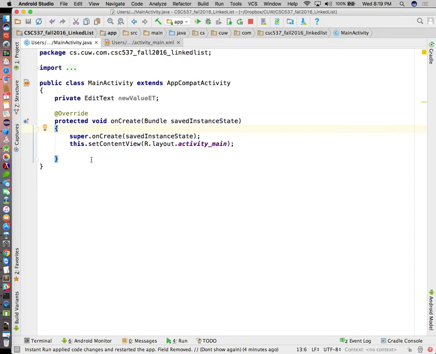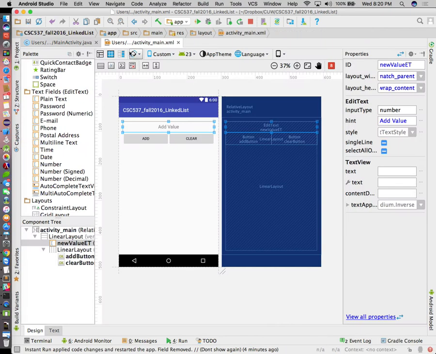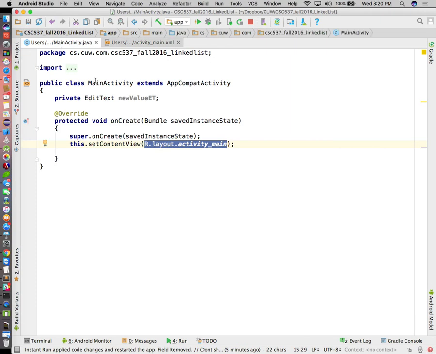It omitted the this dot, but I like to use it. This dot set content view says, hey, I'm an app compat activity, I'm going to set my content view to be the view that we've described in this layout file. That makes sense? That's what associates this guy with this controller.